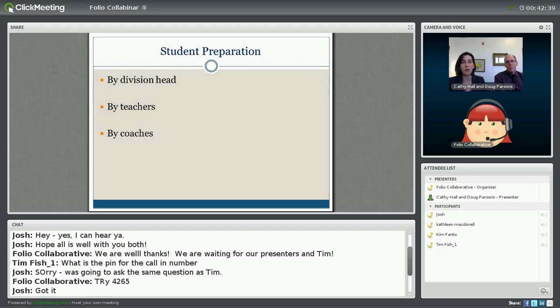So Doug, as the Folio coordinator here, has been putting out for teachers and coaches a really helpful script that many of them are using. But our lower school head has actually taken the charge. She thought it through, felt that from the student perspective it would bring a weight to this. She's using this as an opportunity to teach the students about the importance of giving somebody feedback in general. And for many of them, this is the first time they've ever given feedback on any level.